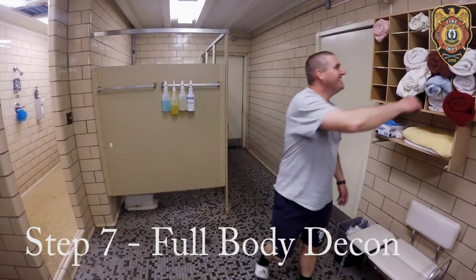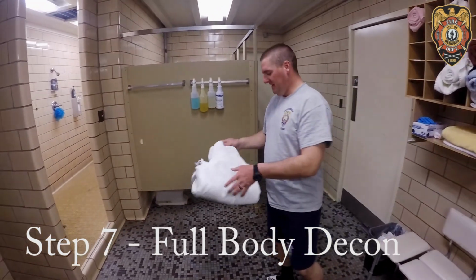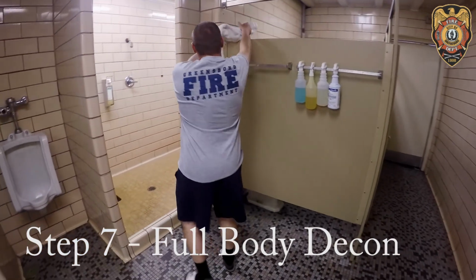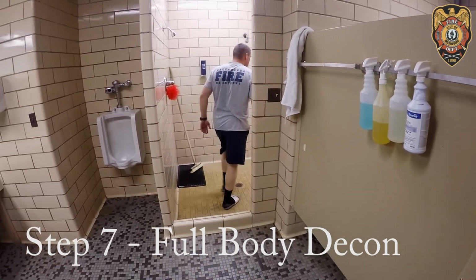Step 7. Full body decon. A good rule of thumb is shower within an hour after leaving the scene of a fire. Take special care to clean areas known for high risk of exposure. Make sure to wash your clothes as well.